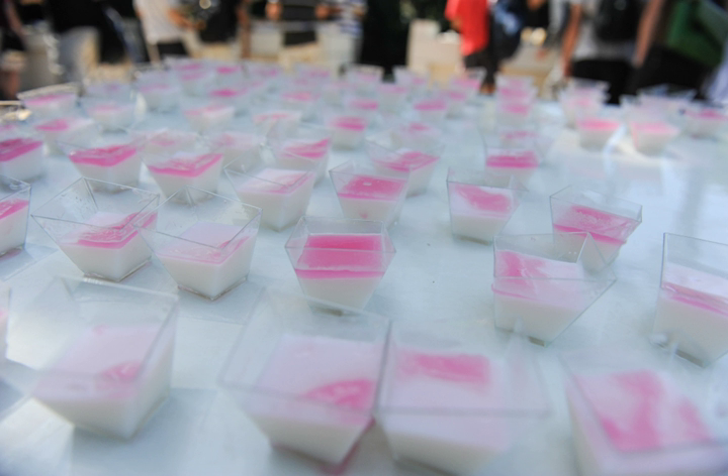Jewish Malabi sometimes substitutes white grape juice for the almond milk. Similar to the Turkish keşkül, this version is typically topped with chopped peanuts, desiccated coconut, and flavourings such as rose or orange water. Chefs Yotam Ottolenghi and Sami Tamimi, in their cookbook Jerusalem, define malabi as the 'dessert form of salab' — both a drink made from the tubers of the orchid genus Orchis and the name for the warm, less viscous version of the cold dessert.